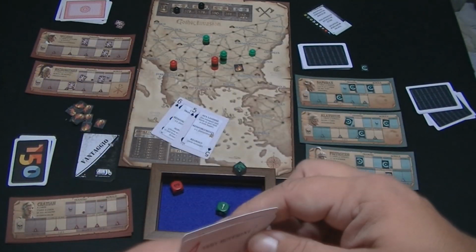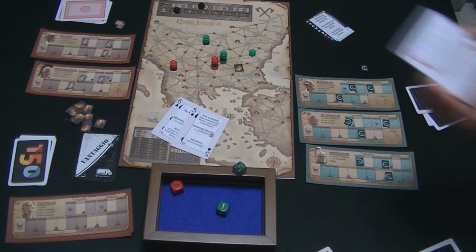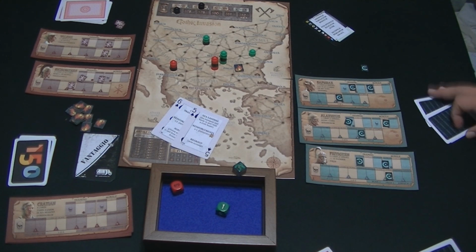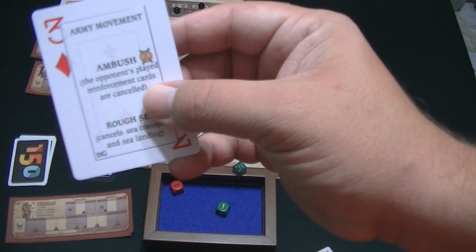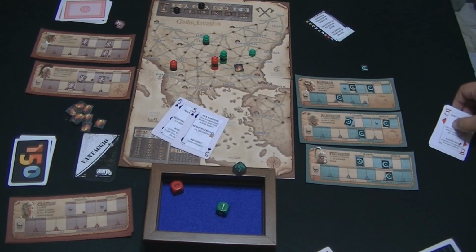He can't use either an ambush or a desertion card. I'm going to show you a desertion card, an ambush card. I apologize, really quick, just so you can see what that does. An ambush. If I can find one here, maybe one of these guys already has it. So, an ambush. There we go. An ambush, the opponent's played reinforcement cards are canceled. So instead of just one, it would be all of them.